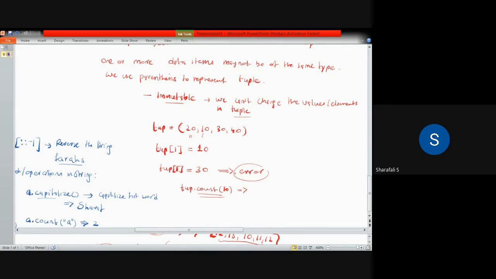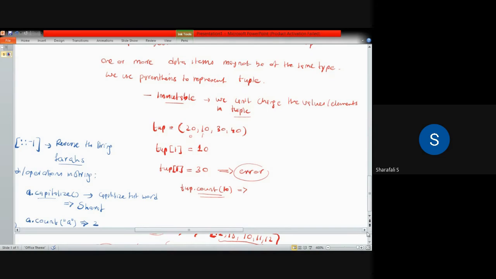Also, since there is no change in the data inside a tuple, iteration will be faster in a tuple as compared to a list, because the tuple always has the same data. So that is the difference between list and tuple.